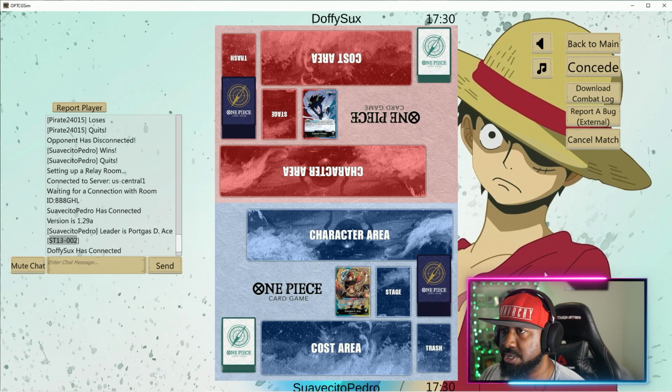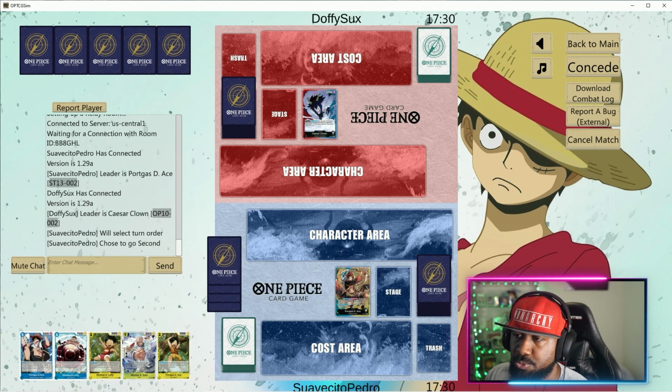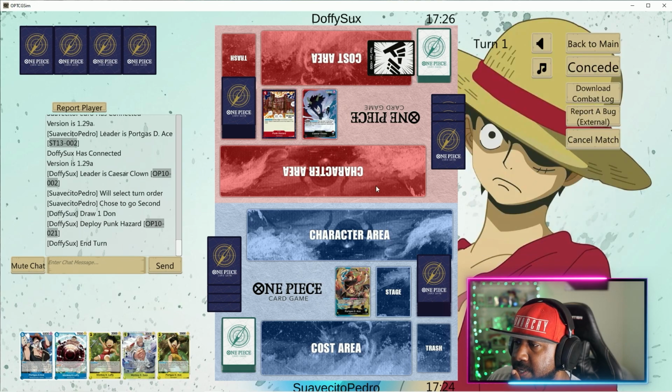Next. Are we going against Caesar Clown? What's going on with Caesar Clown today? I hate going against his leader because what is the stage? If your leader is Caesar Clown, attach a Recedon on one of your leader characters. Crap.